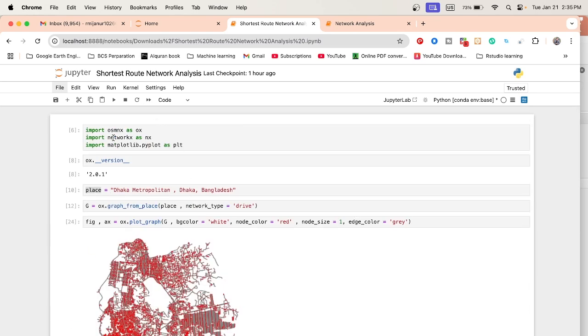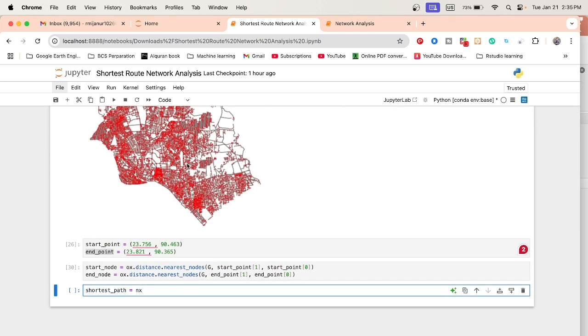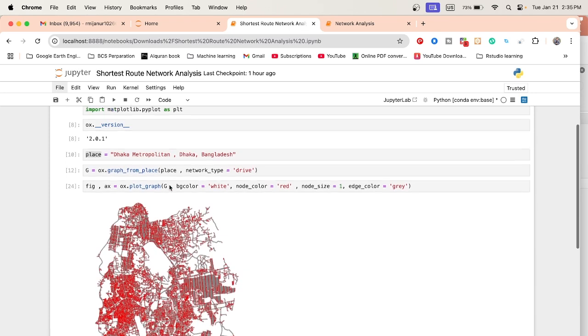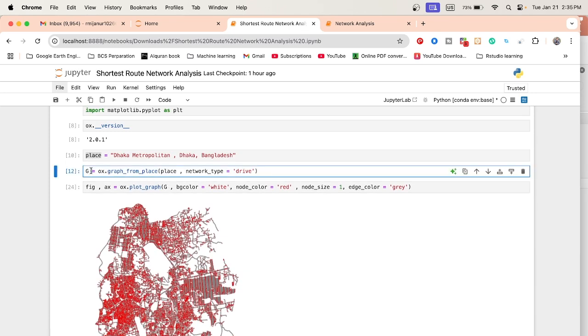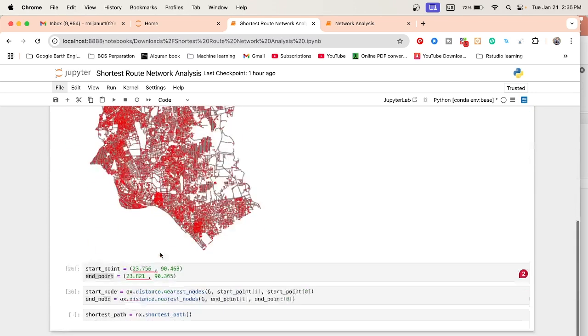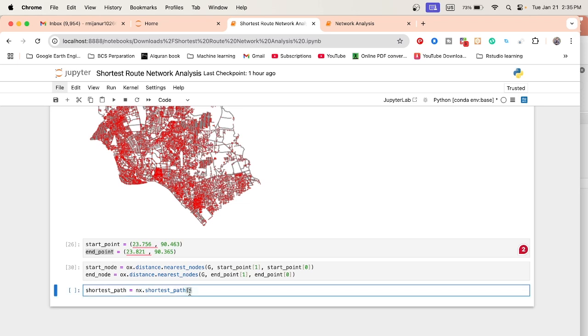I already defined nx, from the nx we just use a function. This function name is shortest_path. Okay, shortest path we define in here, and then this shortest path I want to calculate for this road network, which is stored in the G. Just I copy the G, and I already created the start node and end node. So just define here start node and end node.